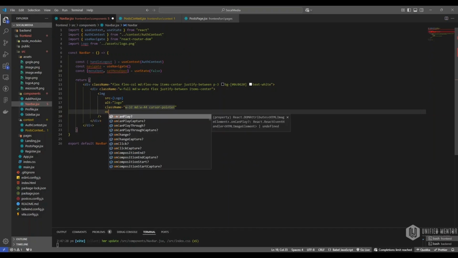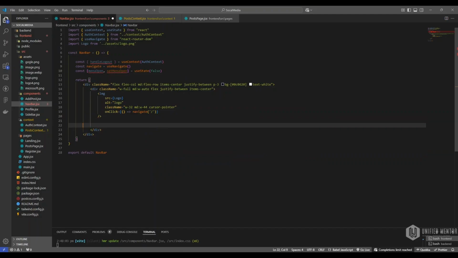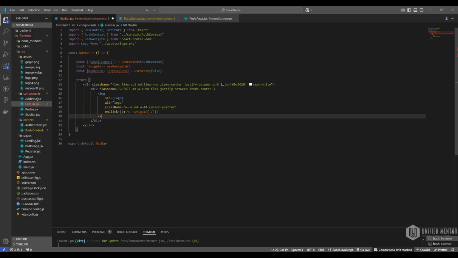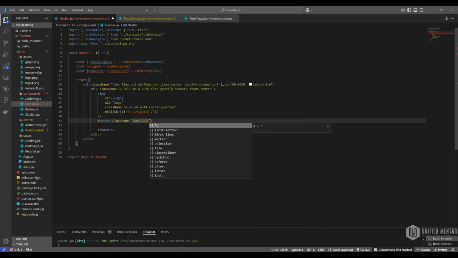When I click on this image, we will go to slash, which means home. After this one, we will show one button for the hamburger. At medium or above, it should be hidden.